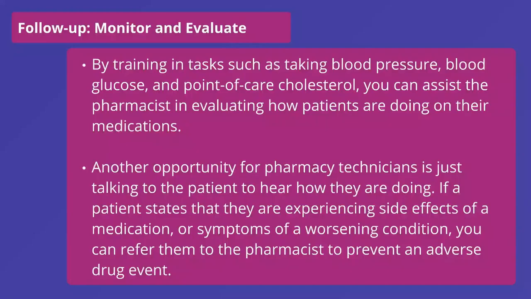So basically, this step is just seeing how the patient's doing, evaluating how effective what we're trying to do is working. So as a pharmacy technician, you can let your pharmacist know, hey, Mr. Johnson doesn't look so good. That's a part of this step. Or even just saying, would you like me to take your blood glucose? And getting trained to do that will allow us to know if a patient's insulin is working for them. So this is where you could really have a key role in this step.